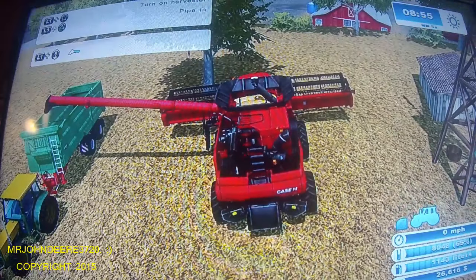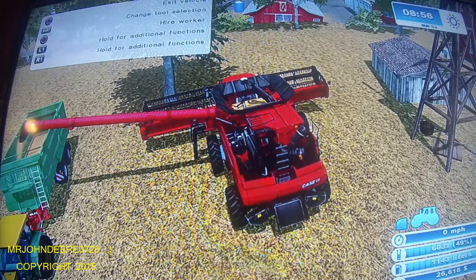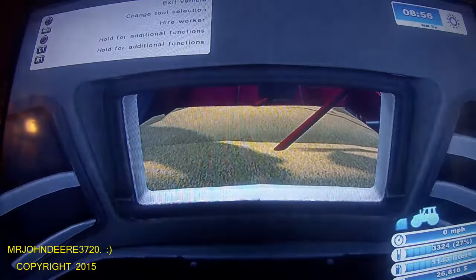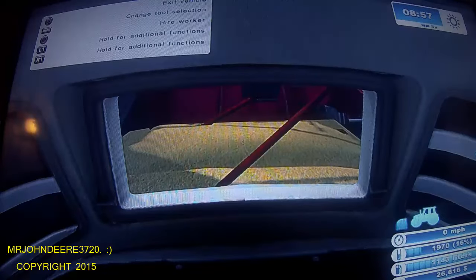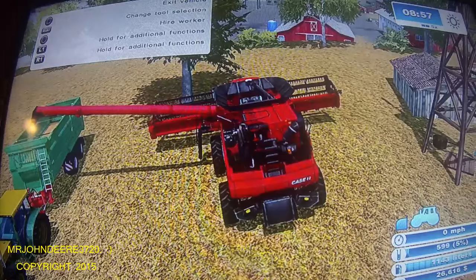I guess apparently you can control. Oh, you can, okay. You can control where the grain goes. Pretty cool. I guess you can see it coming out there. I guess if we went in the back window, you could see it. So that's pretty realistic. They've done a lot better job on this since the last game.